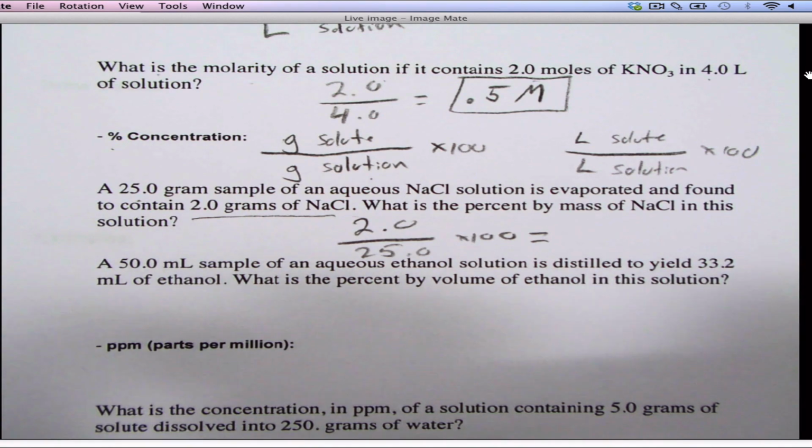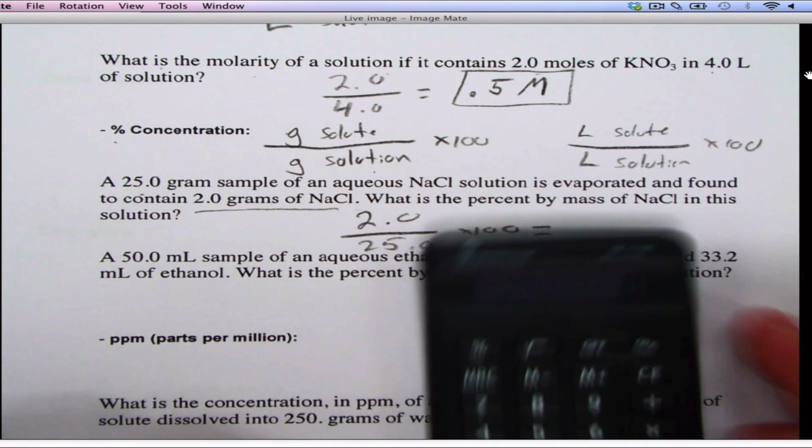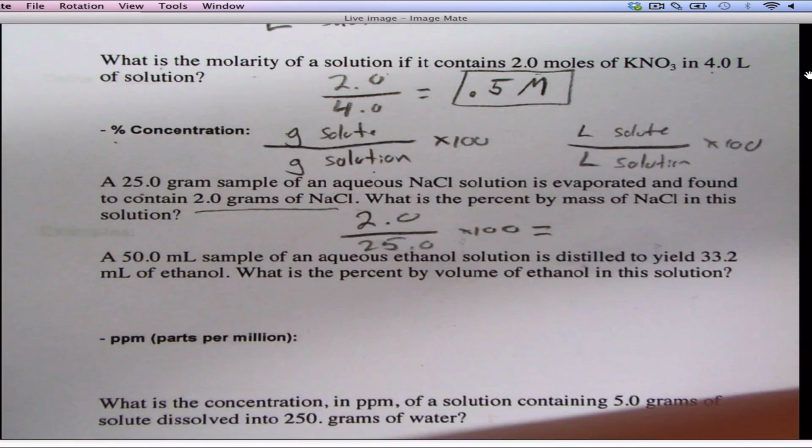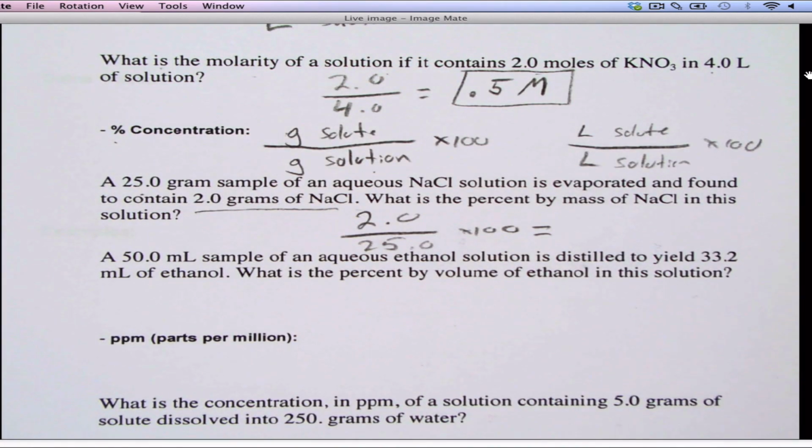So, if you punch it in our calculator, can you even see that? Maybe. Kind of can see it, kind of not. Let's get a different calculator. Bodie, I'm talking.